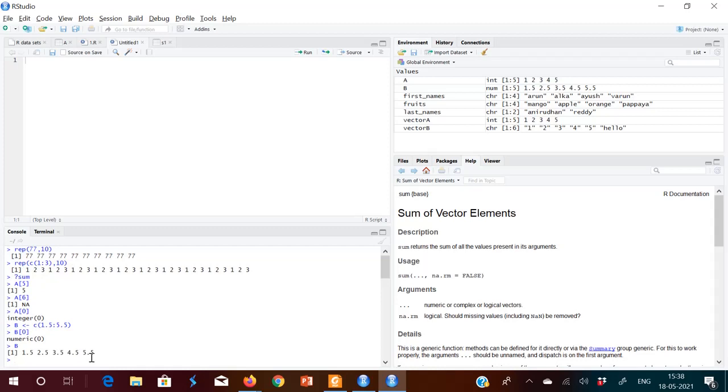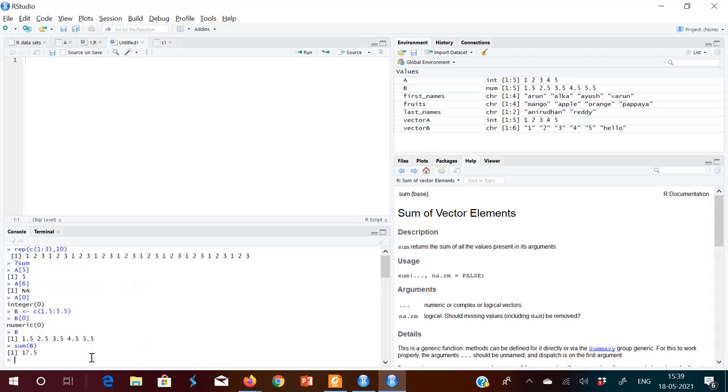These are things that you can do with vectors. There are a lot of things, and I took the important ones. Please go through them. And one thing, it is different from a list. List I will take you through later. Today I have just taken the single dimension array or vector, and how to access it. You can use minus values and then you will get everything except that.